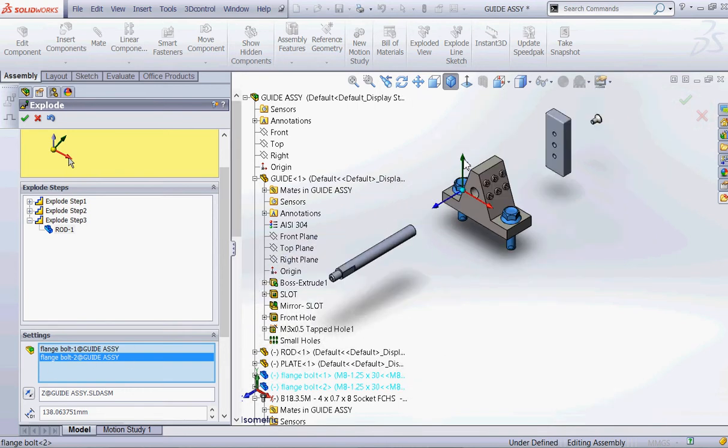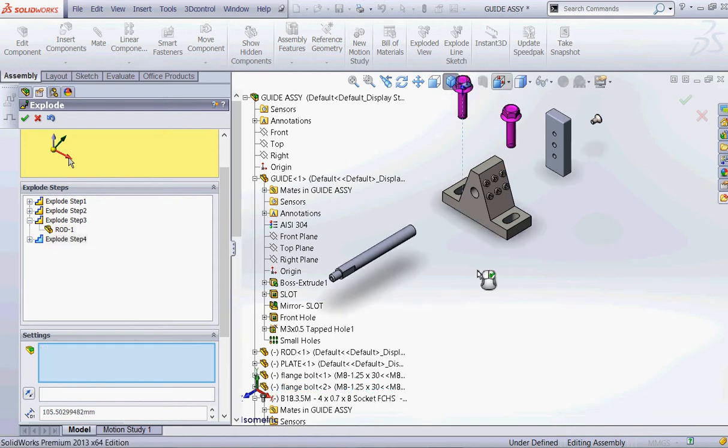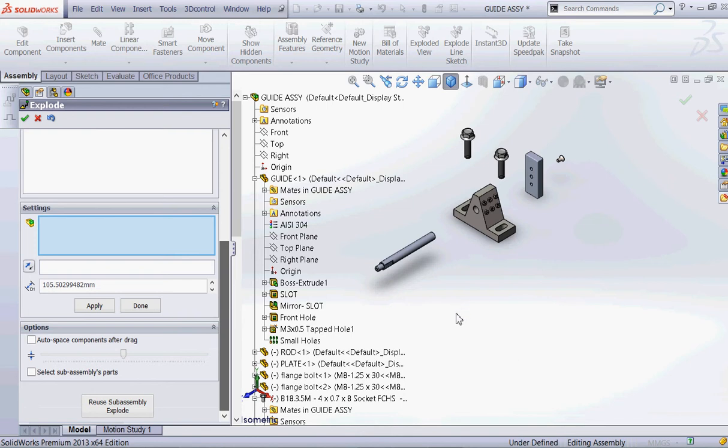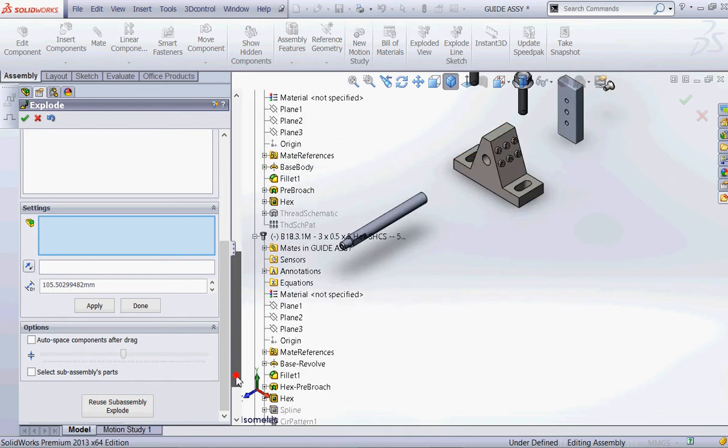Now I'm going to come over here to this part, and once again I can just drag it out. And I'm trying to kind of equal space it so it's pretty easy to see what's going on. And then I'm just going to take the rod and I'm going to drag it out. And notice I keep going back to that isometric view because that's the isometric view that I'm going to use in my exploded drawing.